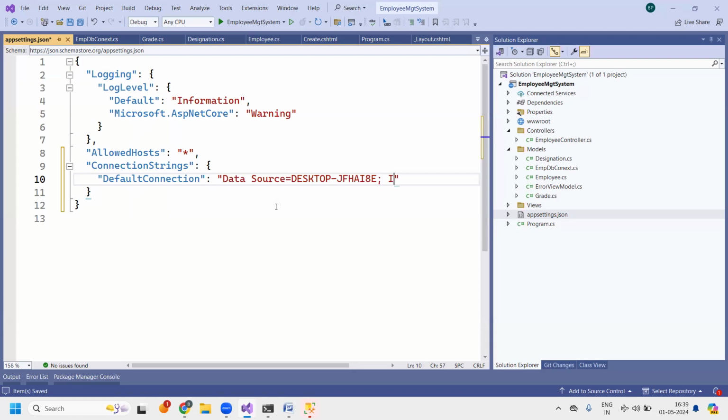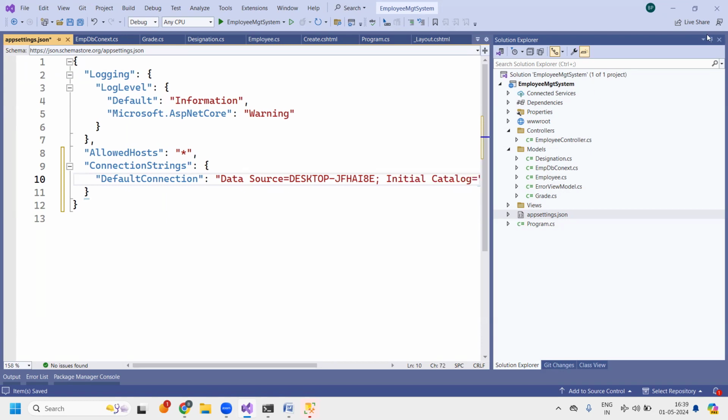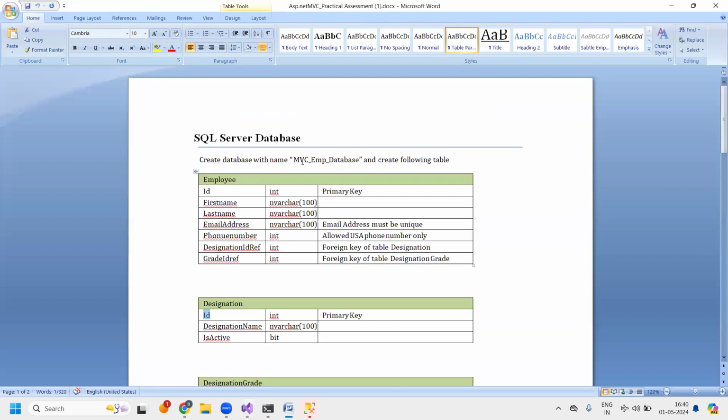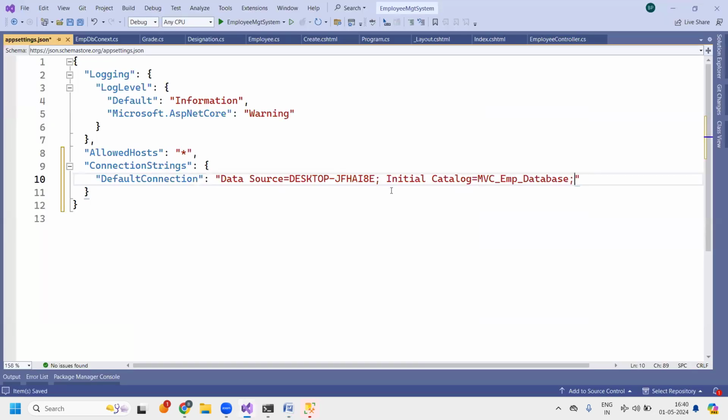Okay, then Initial Catalog is equal to your project name. So I want to give the database name as, here they have mentioned, MVC employee database. So this is my database name. Next, as we do not have a username and password, you can use Integrated Security equal to SSPI.